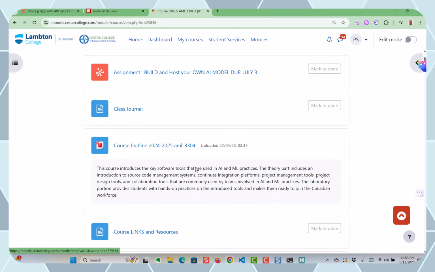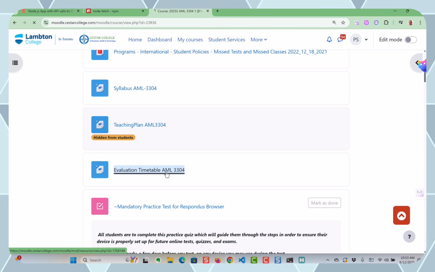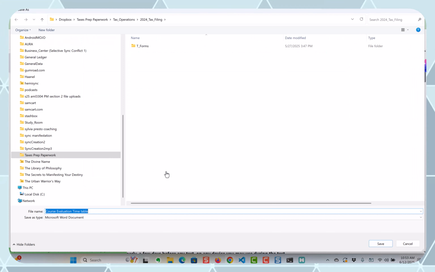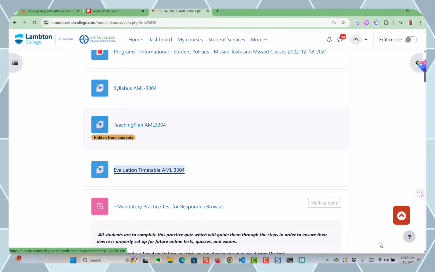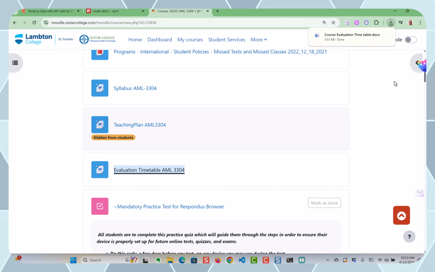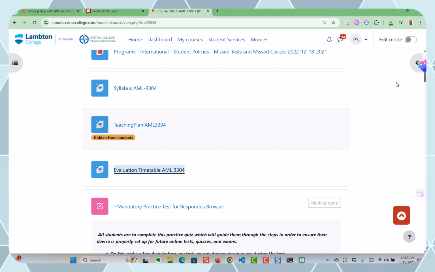All right, so anyway, once you're in your Moodle page, go to the evaluation timetable. But anyway, that's the answer to your question. If you go there, it's July 3rd. It is in the news forum.